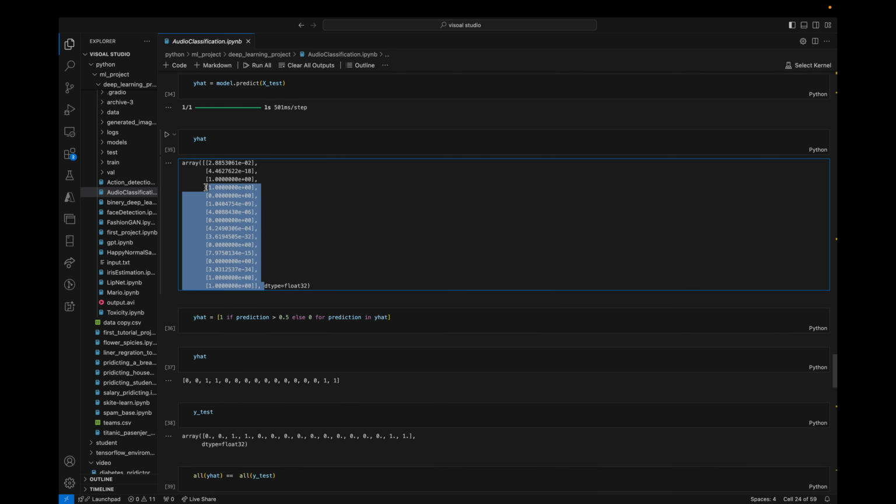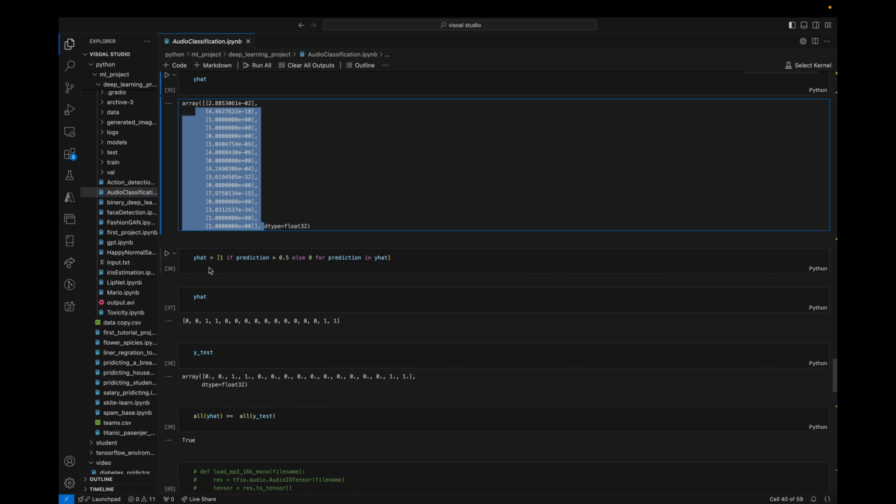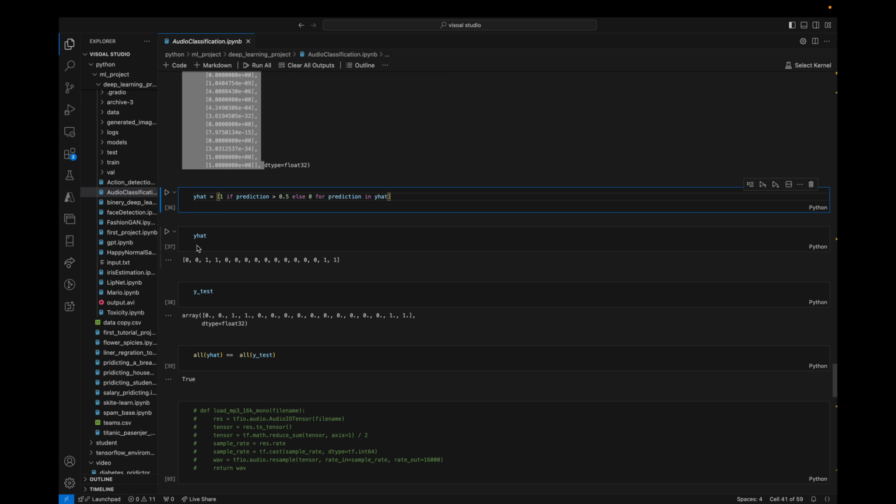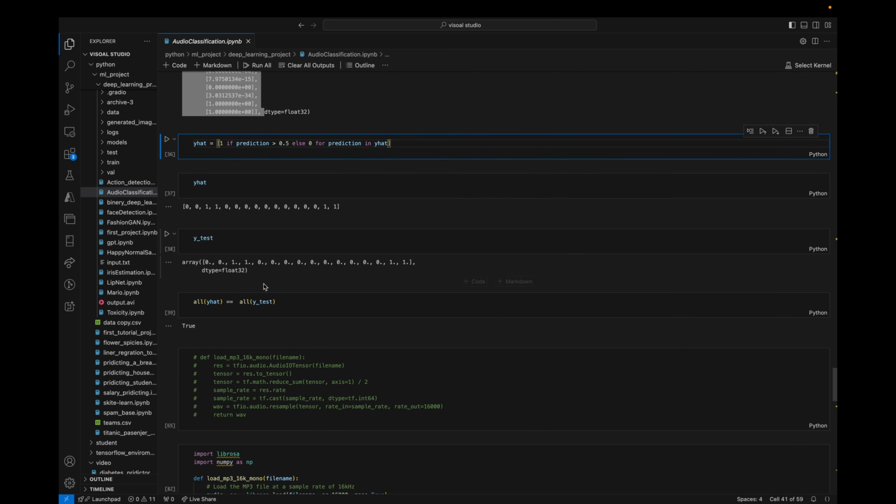We use some code to change the value to 1 if it is more than 0.5 and to 0 if it is less than 0.5. After we did that, y hat only shows us values of 0 or 1.